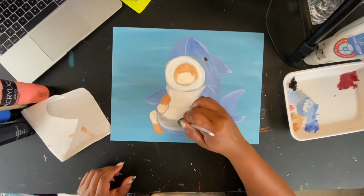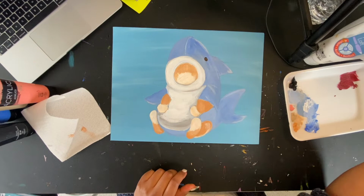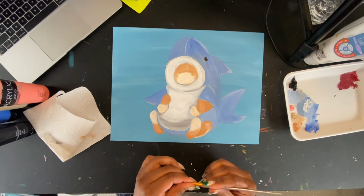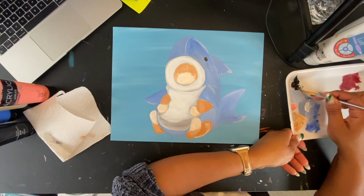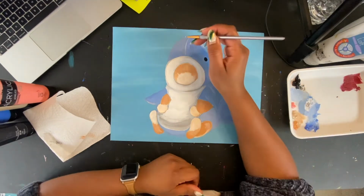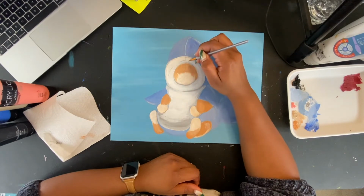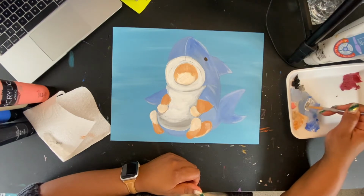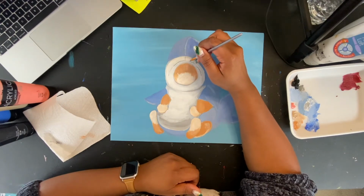Now the bottom of the belly can stay kind of like that grayish color. That's fine. Okay, so I'm gonna go back to my small round brush, and then I'm going to make a dark gray, and with that gray I'm going to outline to make this look more like a mouth. Then eventually I'm gonna do teeth, but I gotta do the cat first.